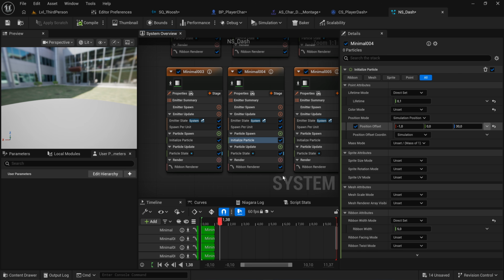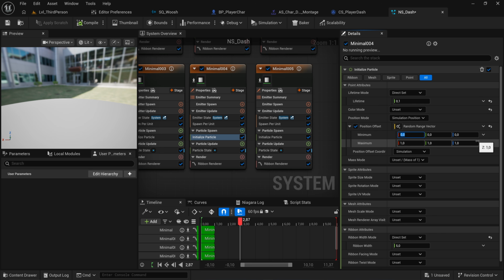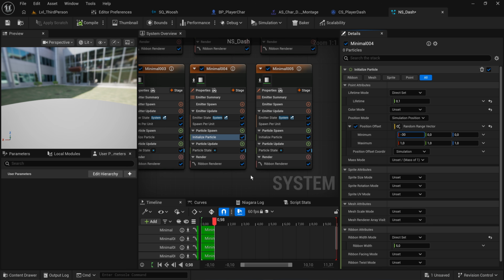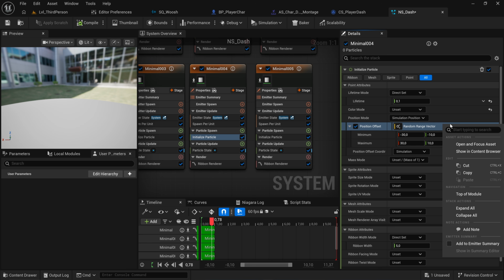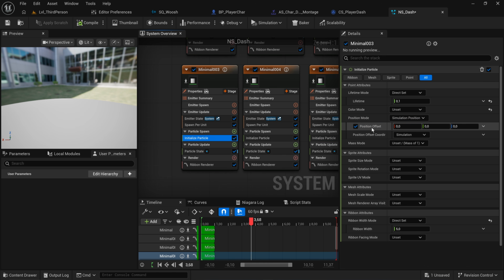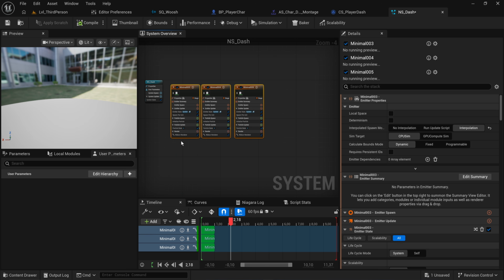And we can even, in theory, actually make those random. Because we can just make a random range vector, and we can say, well, we want this between anywhere like minus, let's say, 30. The y doesn't really matter that much, because the y is the forward and backward axis here. Just a little bit of a difference there at minus 10. And then this would be anywhere between 50 units up or down. And then we just do the positive versions of those everywhere in here. Oh, and this needs to be negative 50 then. And we just copy that over and put that everywhere in Initialize Particle, paste that down instead. So we just paste. And honestly, if we're going to be doing that, we might as well just copy paste the emitter as a whole.